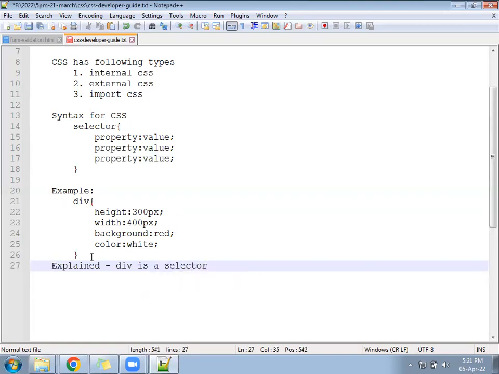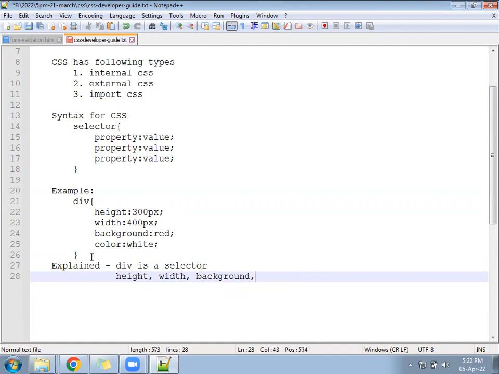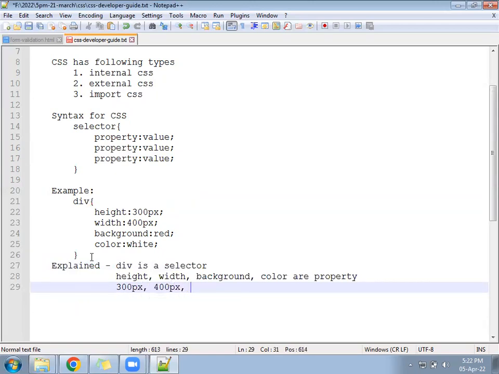After that, height, width, background, and color are properties. 300 pixel, 400 pixel, red, white are values.